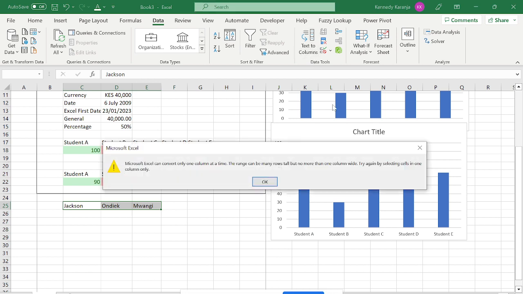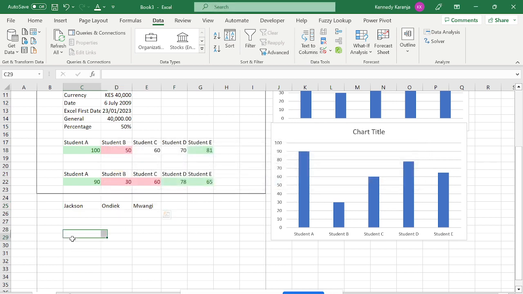Most of it is used when you get data from a web source, or for example from Oracle. It usually gives you the data in text form, and you might need to separate it into different columns. Just as you have seen, we had the one name, Jackson Ondiek Mwangi, and we needed to separate it into three columns. So what did we do?